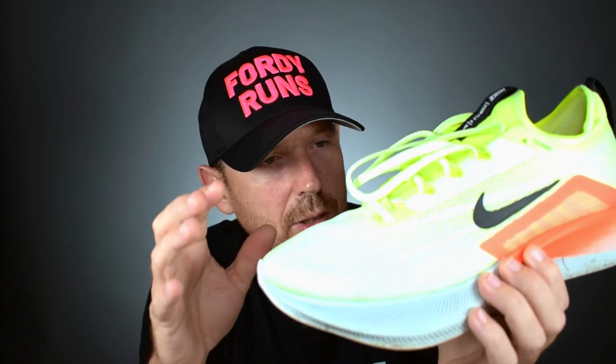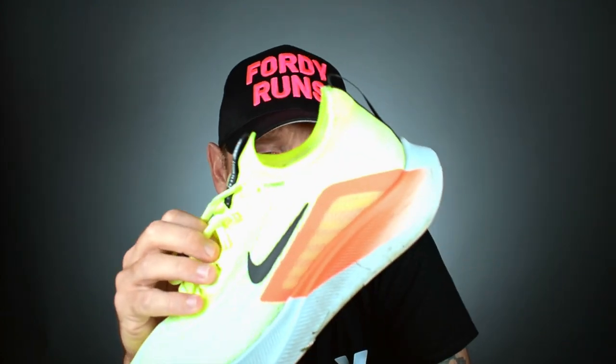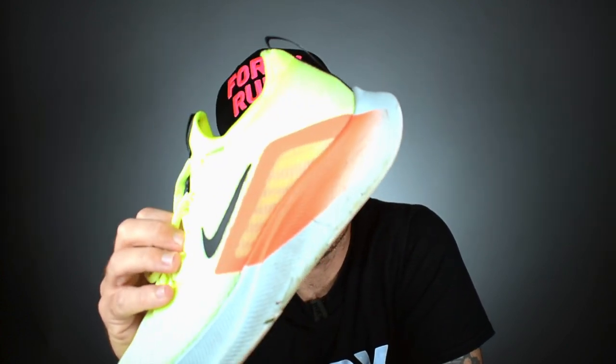If you're looking at alternatives, you've got the Rocket X, the Hoka Mach 4, the Rebel 2 — although those two don't have a plate. You could look at other Puma shoes; I've picked up Nitro Elites cheaper than that. There's also the Bondi X from Hoka with a carbon plate, the New Balance FuelCell TC with a plate, and the new Brooks Hyperion which will apparently have a plate version. There are lots of options out there that will probably be better than the ZoomFly 4. But the point is: the ZoomFly 4 is an improvement over version 3, so if you liked that, you'll like this. But my overall advice — personally buy the Deviate Nitro over the ZoomFly 4, and if you're only buying one shoe, just buy the Speed 2.